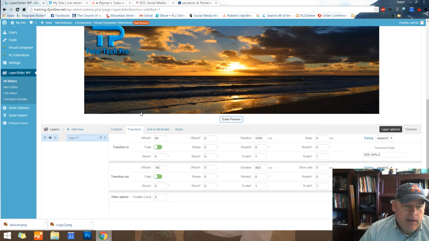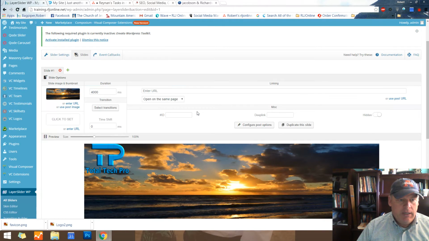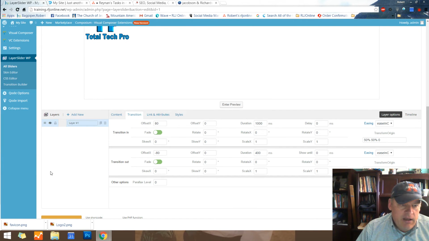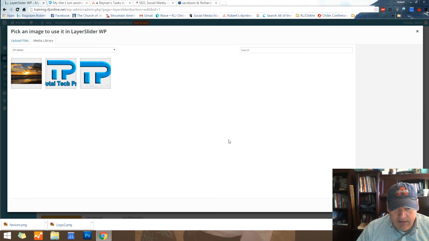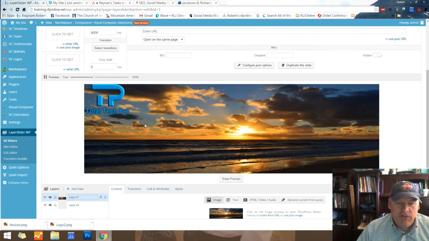Let's add another layer. So now here's where the layers come in for the layer slider. You've basically set the picture there. Now, let's say I didn't want to do that. Let's say instead, I don't want the background, because that would make it the background. Let's say instead I want that picture to be a layer. So I'm going to add a new layer, but I'm going to go in here, and then I'm going to choose content, and then I'm going to click to set the picture here. So we're going to click that. Now what that does is that introduces that as a layer on this slider instead of the background.